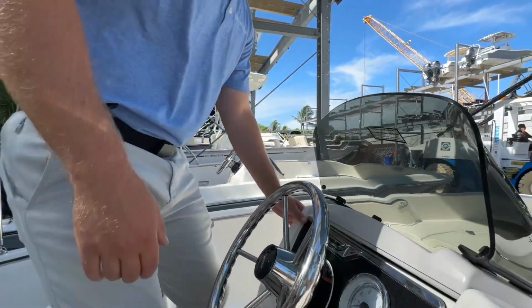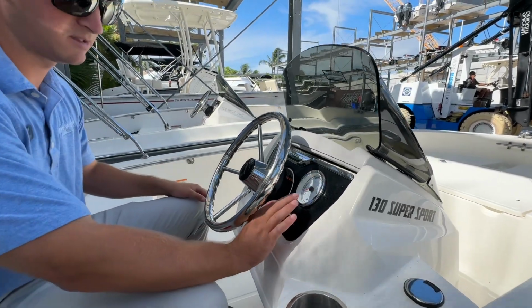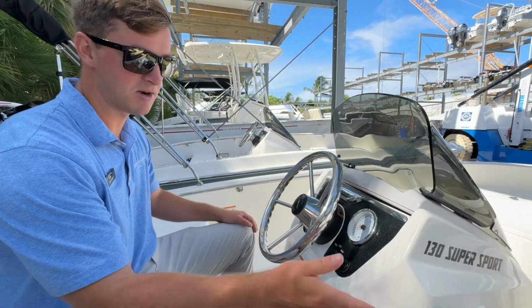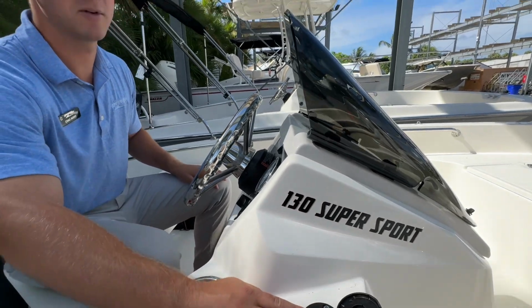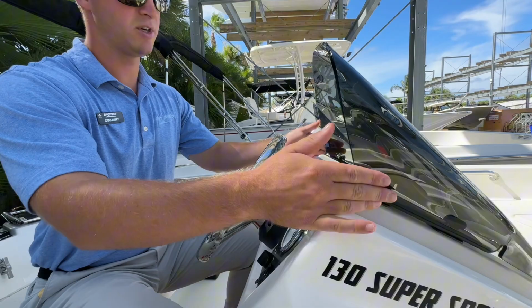Now, at the helm here, you have your gauges, nav light switch, and another cup holder, 2 to your left, 1 right here. This is the connection for your 360 white light. This is the optional windshield here.